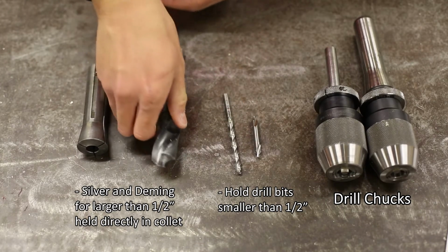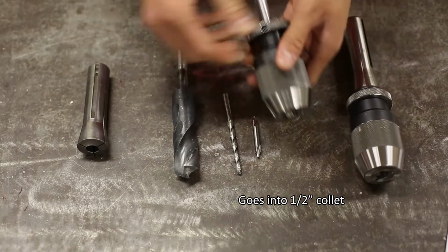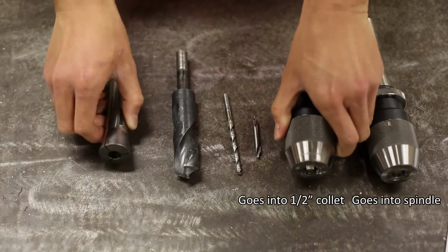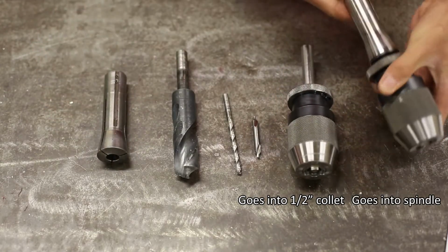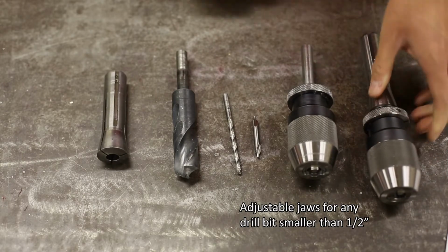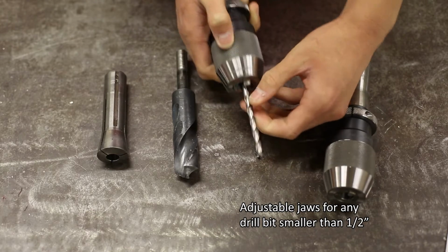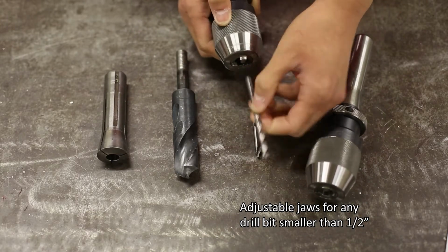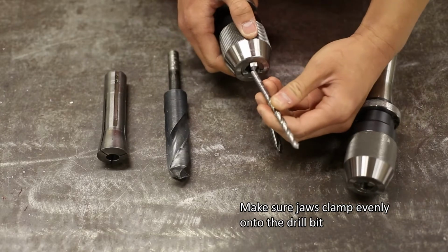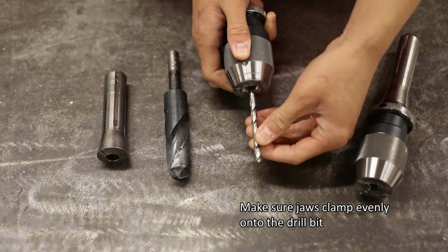We have 2 types of drill chucks for the milling machine: one that goes into the 1/2 inch collet, and one that goes directly into the spindle. They both have adjustable jaws at the bottom, so you can insert any drill bit smaller than 1/2 inch. When inserting your drill bit, make sure the jaws of the drill chuck clamp evenly onto the drill bit so the drill bit is completely straight.